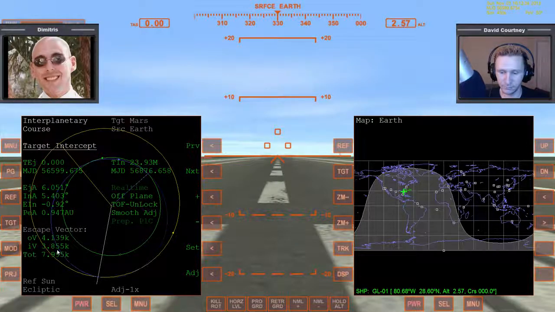Now, interplanetary MFD works this way. You set up the date that you want to leave the planet you are at, and you set the date that you want to arrive at the target planet, and it tries to figure out a solution. The delta V that it's going to need in order to get the spacecraft, named Earth, this is what I call it, from this orbit to this orbit, to the blue line over here, and get to your target, this is the delta V, the OV, outward velocity, that you are going to use.